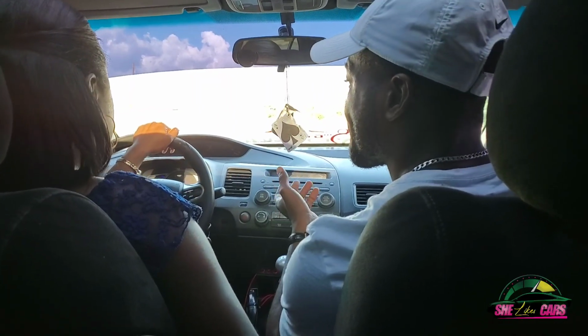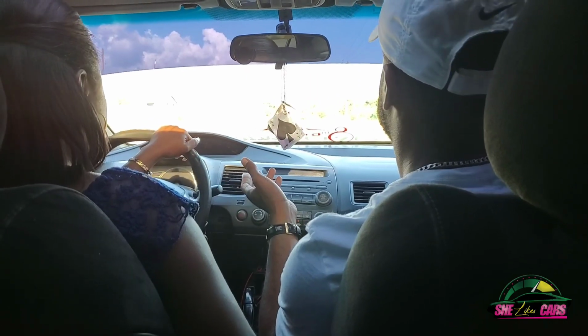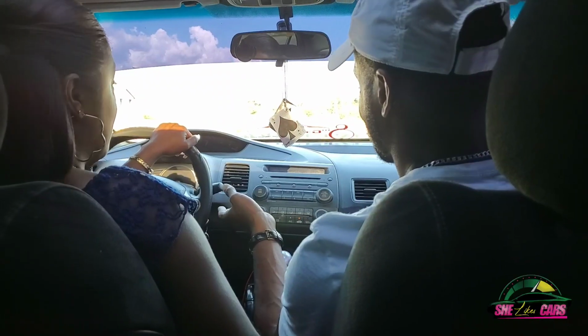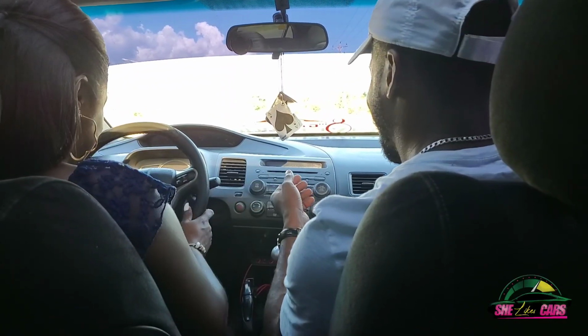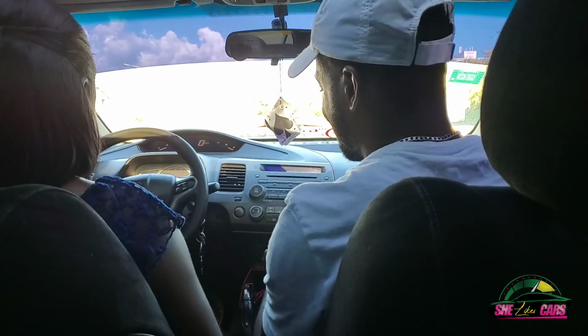Is there anything with the handbrake with this thing? Yes, there's also that. I remember learning something like that with the handbrake. Yeah, that's the apprentice. So that's stop now, right? I was an apprentice at the time. I'm turning off the lights so you can see the dashboard a little bit.